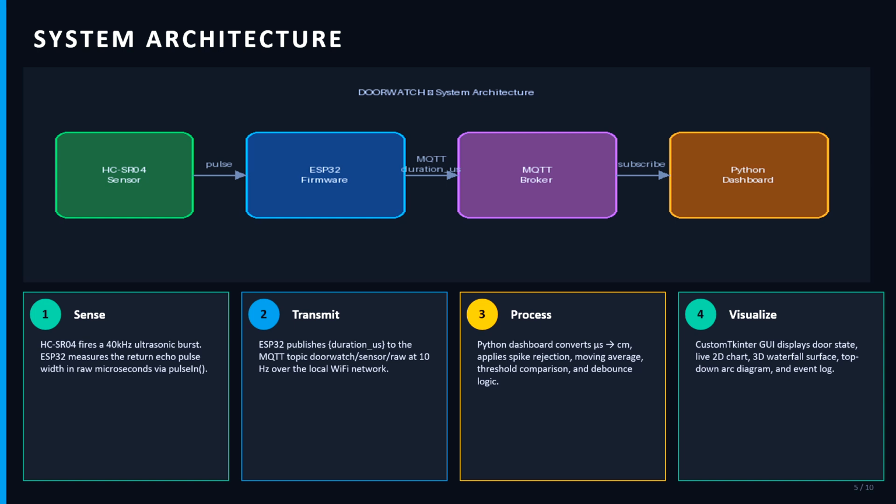Now you see our system architecture. We have a sensor connected to the ESP32 via trig and echo pins by using GPIO pins. And the ESP32 is connected to our PC, which runs Python GUI code, over the MQTT protocol. We connect the ESP32 and the PC to the same Wi-Fi network. Then we start our MQTT protocol, and there we see our raw sensor data.